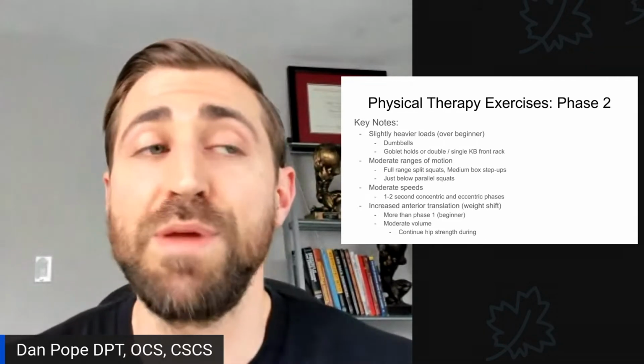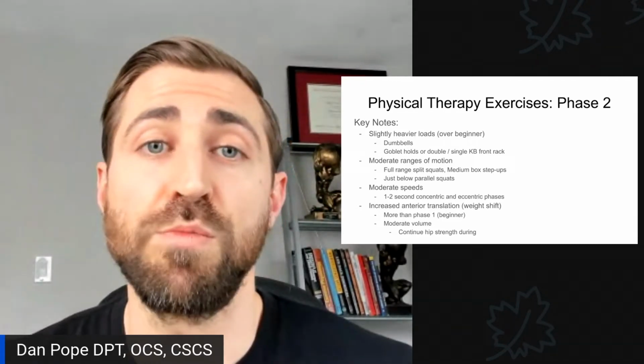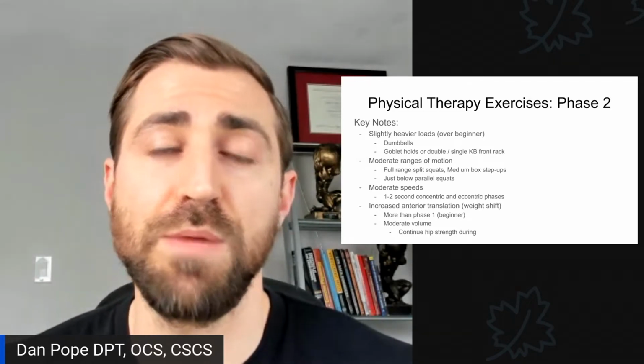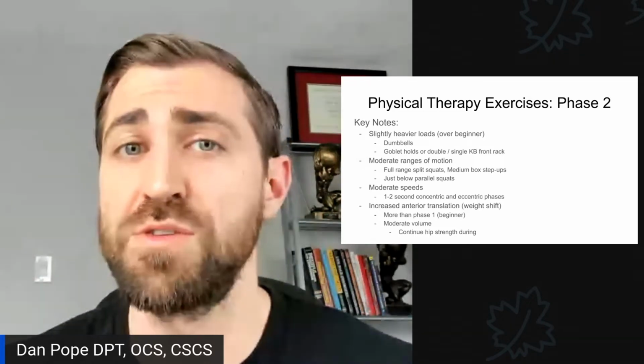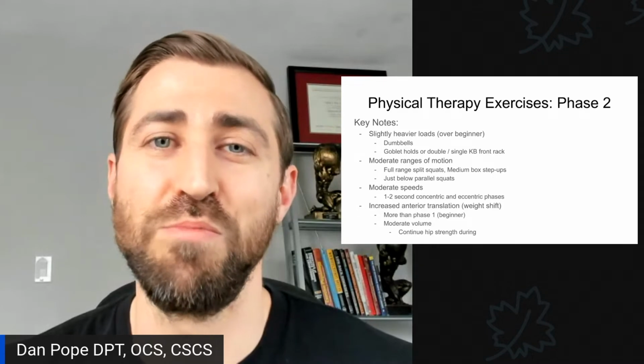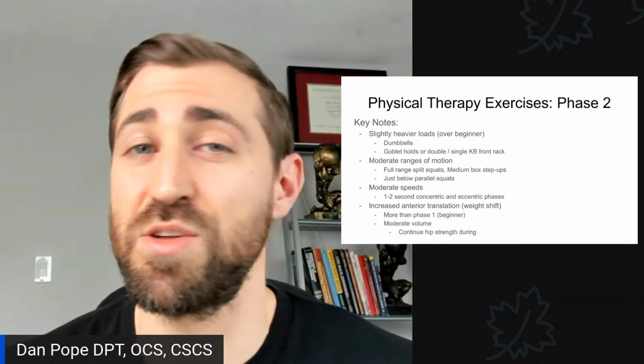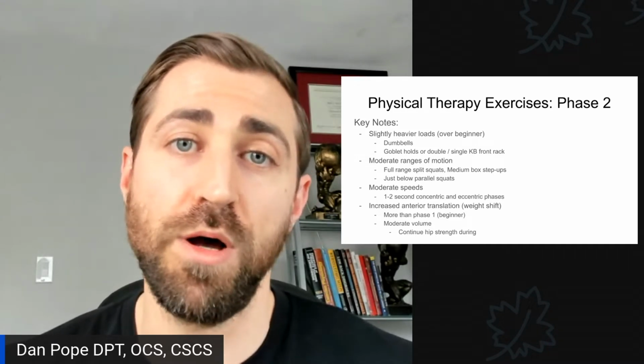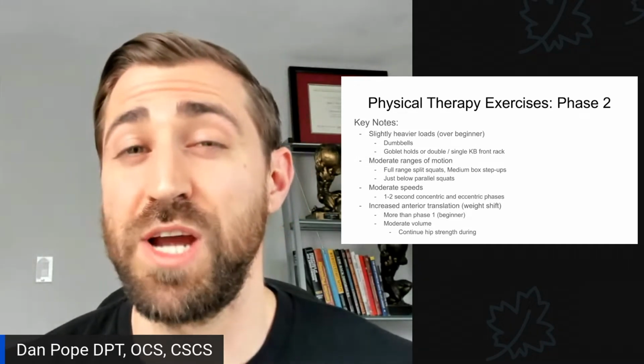This is going to be maybe a more appropriate starting point for someone who's more advanced generally from a strengthening perspective, right? So you have someone that maybe is pretty irritable, but they've been training for years and years. They're probably going to be able to handle a little bit more than just those basic beginner exercises. So you might start them here. Or if you have someone who's very irritable when you go through phase 1, now they're ready for something that's a little bit more challenging.